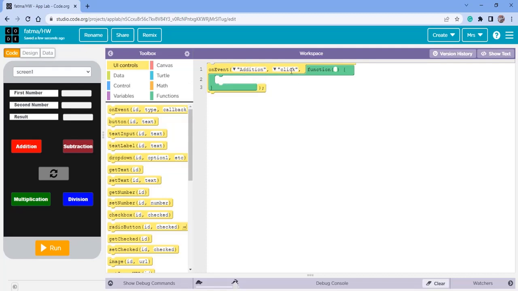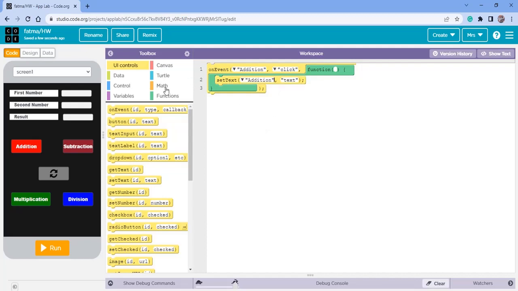When we click the addition, we need to set the value. We're going to use the 2 functions, get and set. I need to set the text written here to be the total of the input I will get here in input first and input second. From here, set text. Place it here, and from the drop down menu select addition.